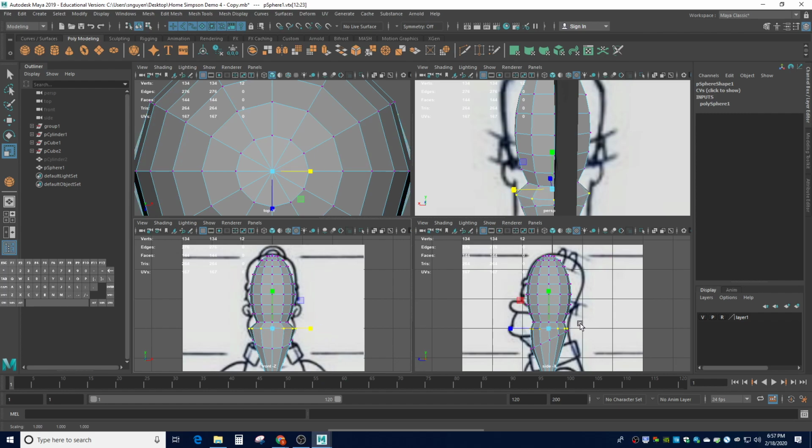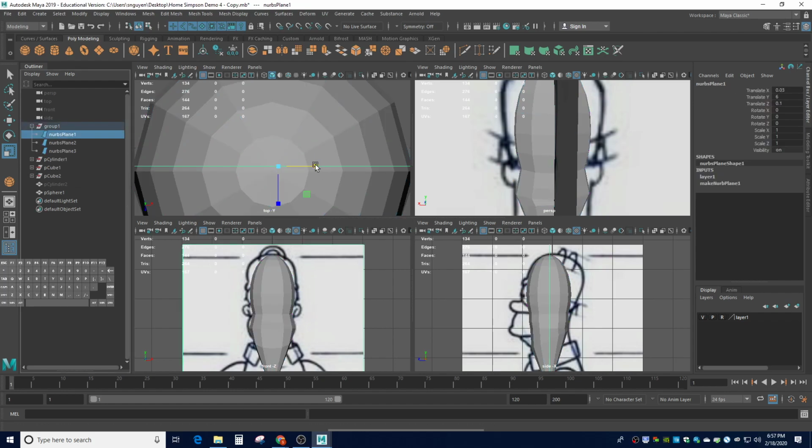And now I'm going to click on the next set of points. And I'm going to, again, scale it out until I hit at least some side of his face. And you can see that I hit right here. And I'm going to scale using the red axis. Okay. And it looks like Homer's head's still a little bit not symmetrical, so let me fix that real quick. I'm going to use the move tool and move my scale just about right so I get a nice reference. Okay, that looks good. Okay, go ahead and close back there.